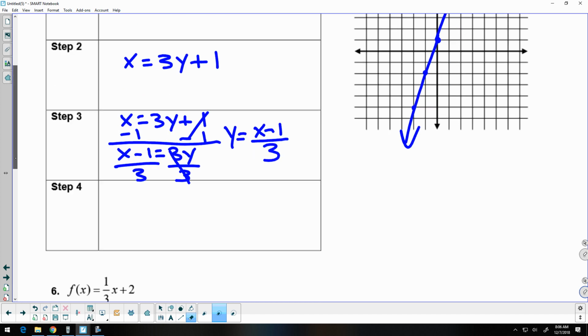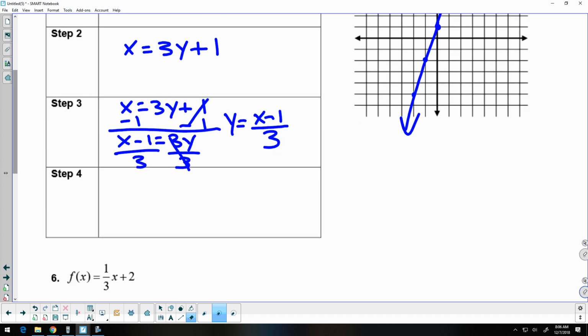Okay, step 4. Last thing we have to do, again, that is our inverse, but just replace y with an f to the negative 1 of x. The inverse of f of x is going to be x minus 1 all over 3. Okay, now we have to graph this, which in slope-intercept form, I'm going to split this up so I can actually see what my slope is and what my y-intercept is. So I can also write this out as 1/3 x minus 1/3, because that's a 1x here. If you split it up, write each term individually over 3, this is what you'd have. Okay, so now I know exactly what I'm graphing.